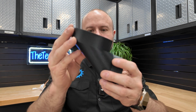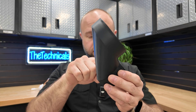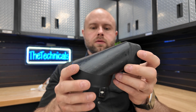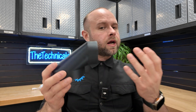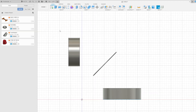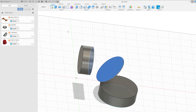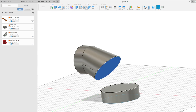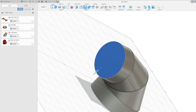That left me with a result that leaves quite a lot to be desired — the loft feature is just making a body between the two circles and it seems kind of restrictive for the airflow. What I want is something a little more curved, but I don't really know how to do that in Fusion. So I'm going to head back into Fusion and add a third plane in the middle and loft between three bodies. I'll add a third circle in the middle — it's half the size of the big and the small, right in the middle to taper it down — then shell the loft between these three bodies.